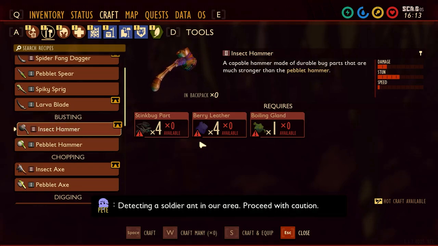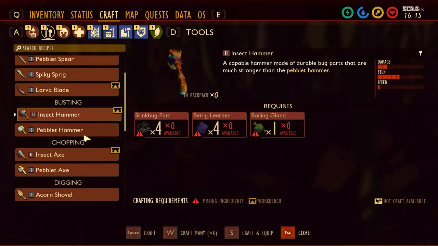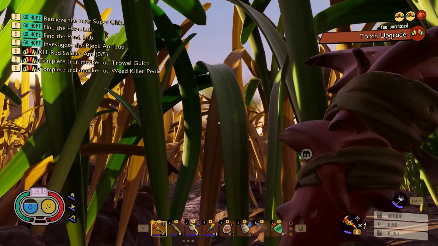The insect hammer takes stink bug parts. So yeah, I see that. We're going to need 8 of those for between the two of us. And then the insect axe is also going to take ladybug heads. So we need 2 ladybug heads. And we need to kill stink bugs.